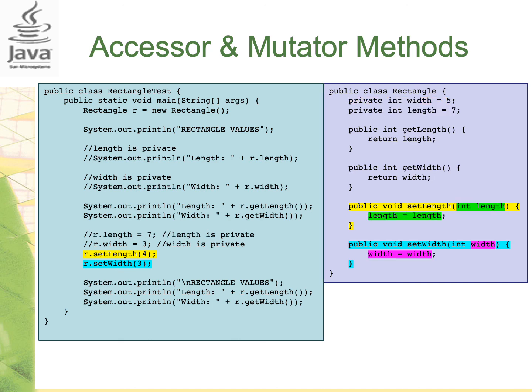Another interesting thing to know is within the setter's header, as I mentioned before, we can use int length and int width instead of int L and int W. However, when we are using the same identifier name as the data in the class, the compiler will get confused. It will assume we are reassigning the new value to itself, which is not what we want to do.